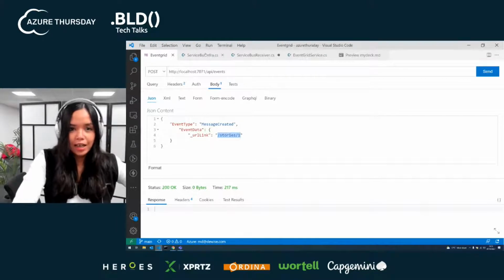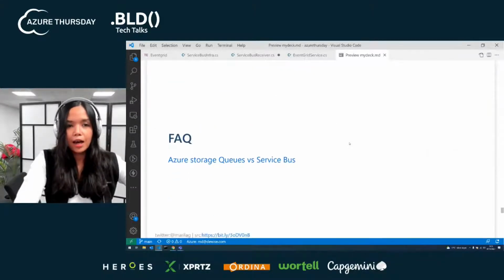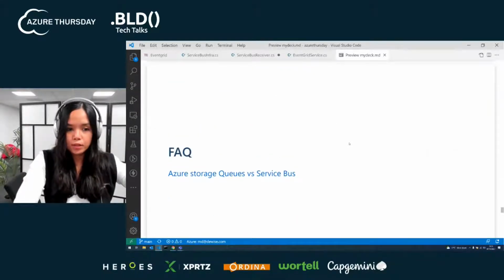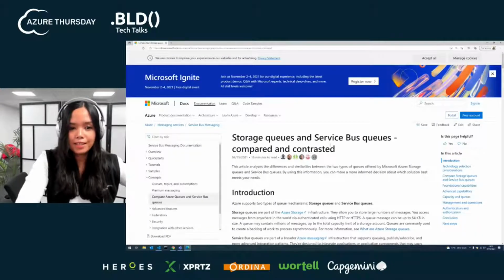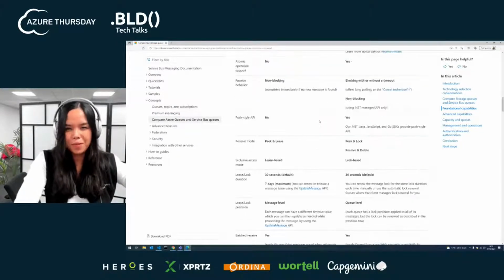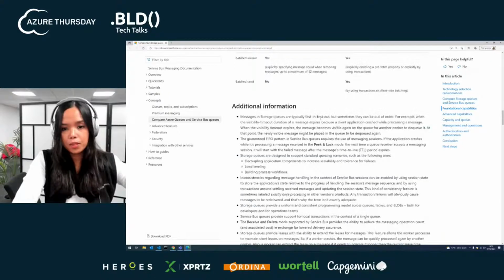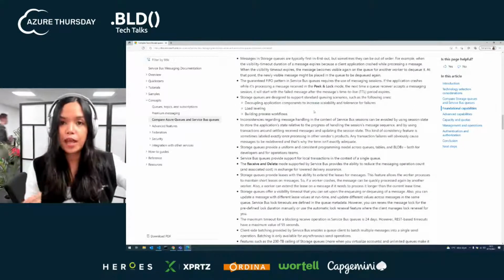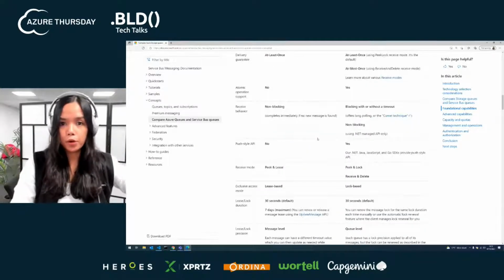I can see I'm almost running out of time. I have a couple of minutes, so I'm just going to speed through this. There are a lot of questions, and I'm sure you have questions about the difference between queue, service bus, and Event Grid. There's a good link here that really illustrates how comprehensive the differences are. And I can understand it could be very tricky to pinpoint the correct service, but just do the homework, talk with the architecture team, talk with the developers, because you really need to do cross-checking of everything that you need. Understand your use case, understand your limitations as well with your infrastructure.